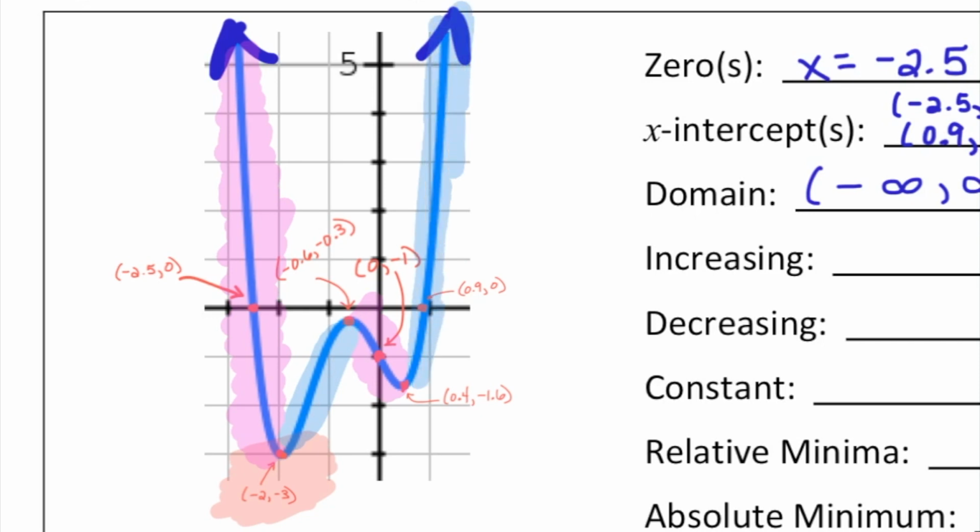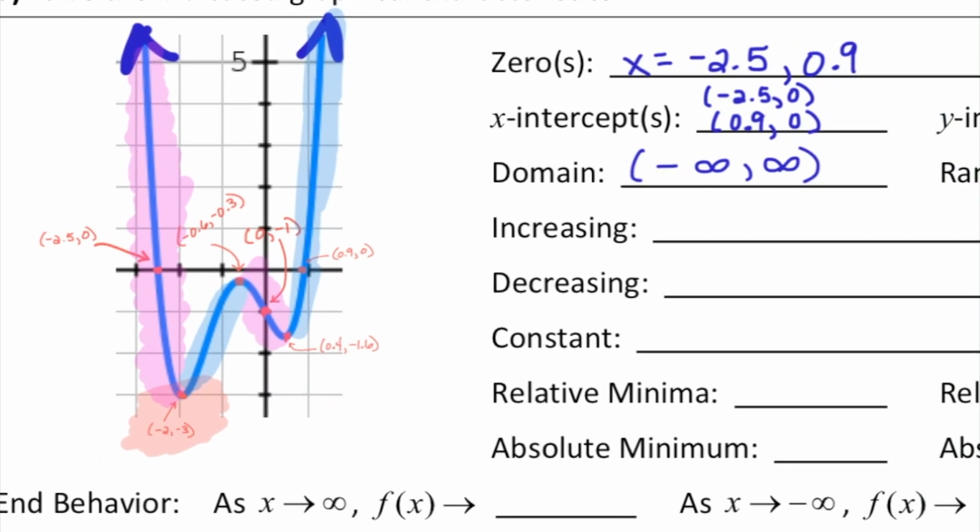And remember that you name increasing and decreasing on the x values. So it's not that it's going up to a certain y value, but that it changes direction at a certain x value. And now I'm going to work from left to right, and I'm going to say, look, it is decreasing from -infinity to -2. And for increasing and decreasing, it's always round parentheses. Then from -2 to -0.6, it's increasing.